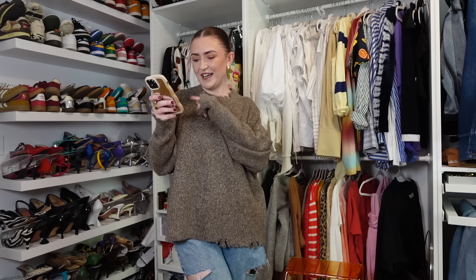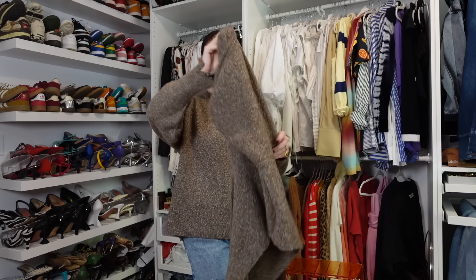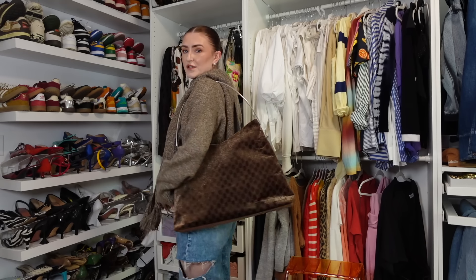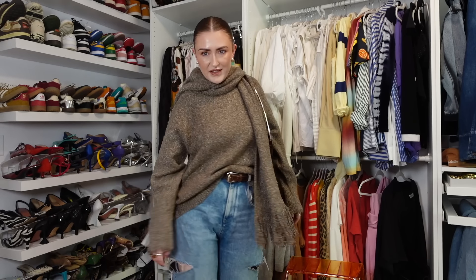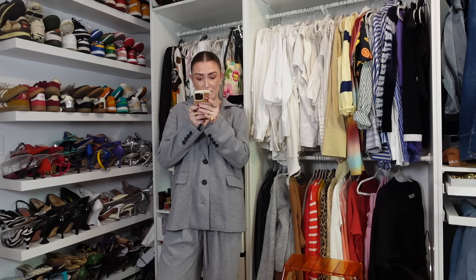I also picked out this sweater for fall inspo — it's called the Virginia Handcrafted Sweater with Detachable Scarf in bouclé knit fabric by designer Anna Pang. It comes with a detachable hood, which I somehow missed the first time I unboxed it. This is so good for New York. I absolutely love how chic anything looks with a detachable scarf. I paired it with a Gucci bag with a silver metal hoop. I love the raw unfinished hem — it adds such a fun little detail. I got this in a medium.